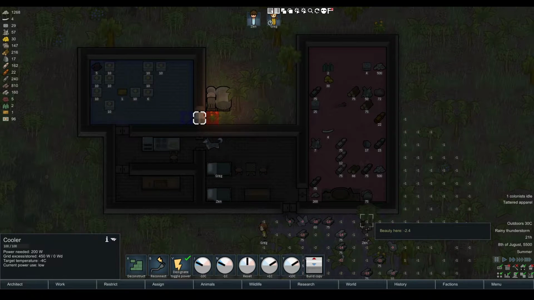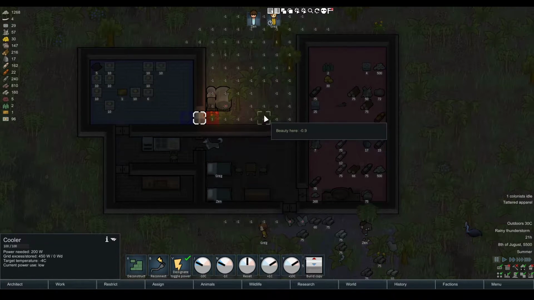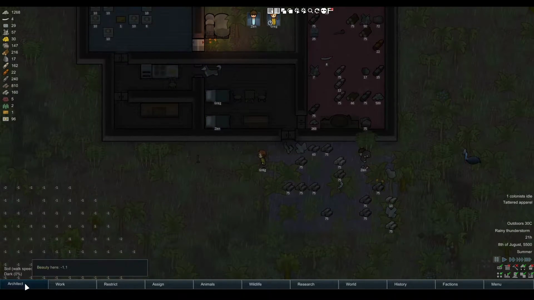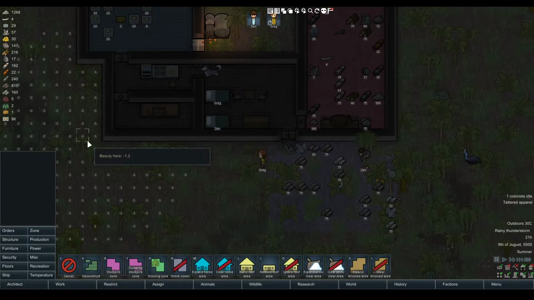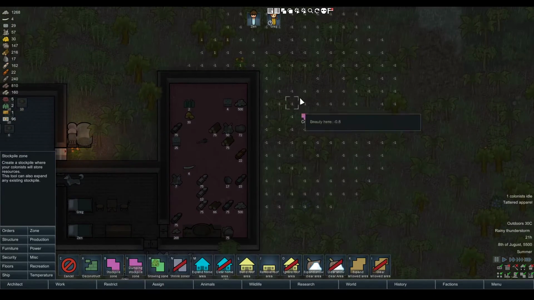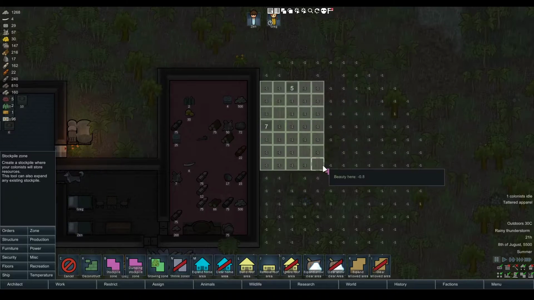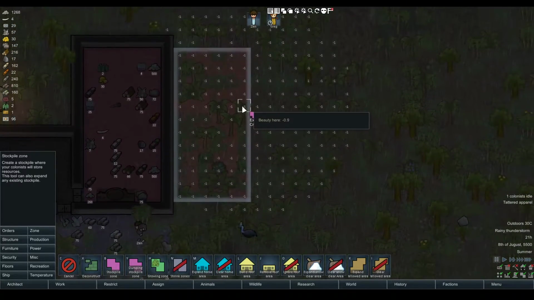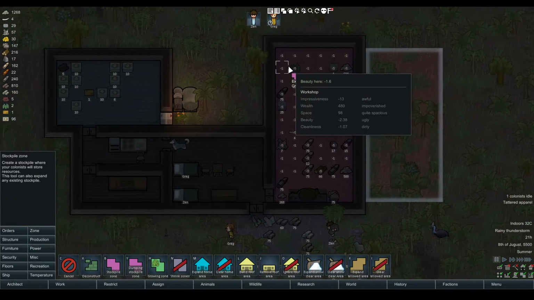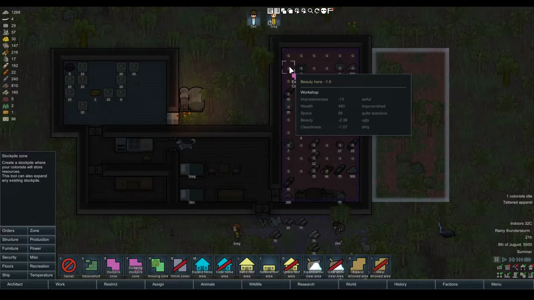Okay, so let me explain. This is what you need. First of all, I think you know from the tutorial you need to make zones. Stockpile zones, you make them anywhere. You could do it inside the room, and I can do it inside the room, because some things you want to store need to stay under a roof.